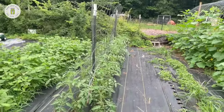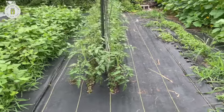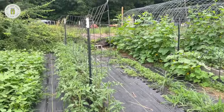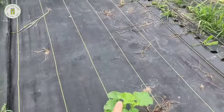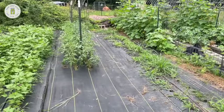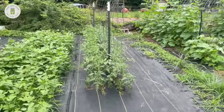This is new, I think. I don't think this was here during the last garden tour. I decided at the very last second to go ahead and put up a horizontal trellis. I'm laughing because I told myself I wasn't going to do this. I was going to leave it completely open from here all the way there so I could get a really early start on the fall garden. And here I go, planting more tomatoes.